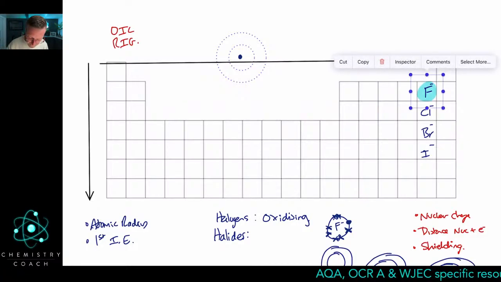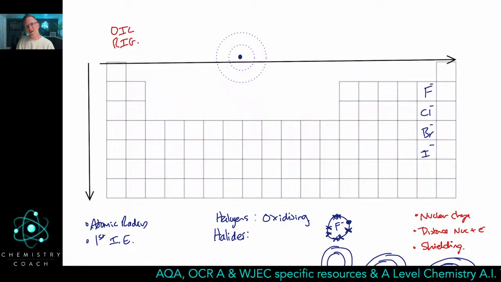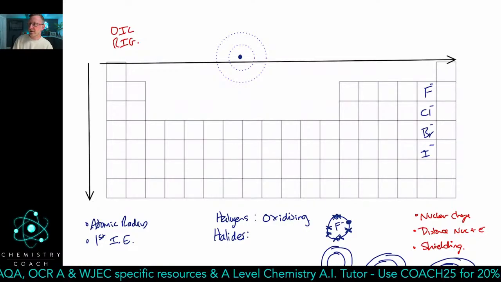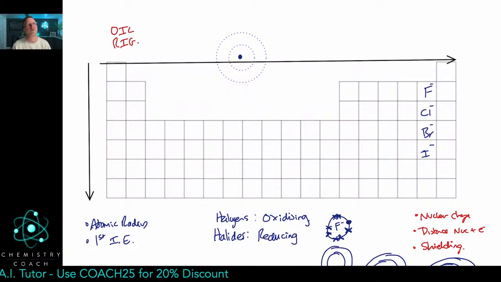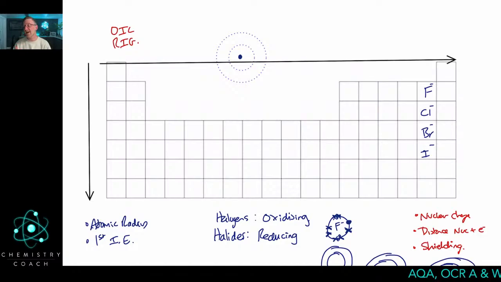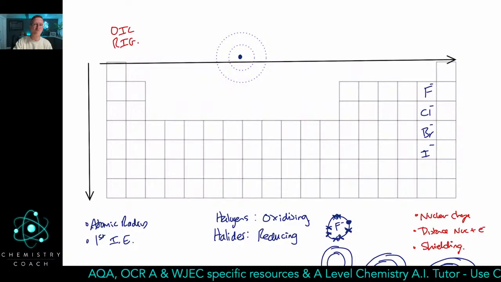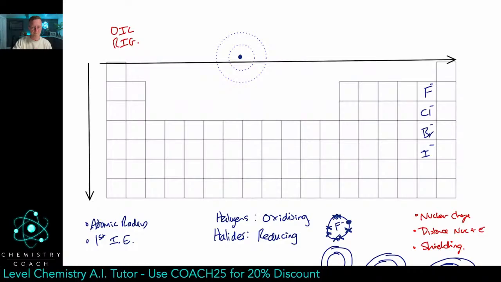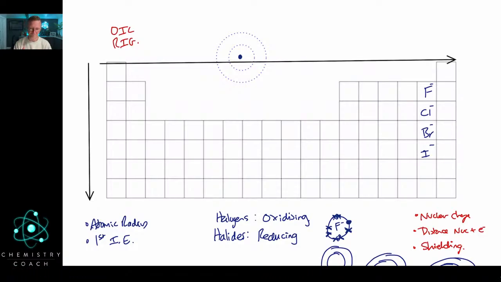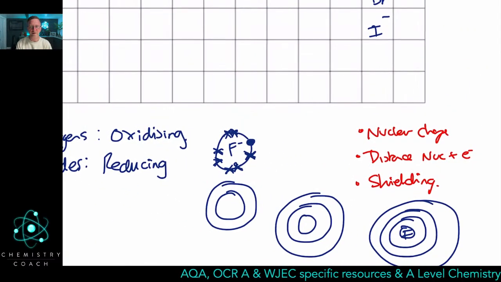But what I'm thinking is, okay, well, if halogens are oxidizing agents, halides must be reducing agents. Because just because they've gained an electron doesn't necessarily mean they can't let go of it again. All right, so halides are reducing agents. They are agents that give an electron to another species to reduce it. Okay, so they donate an electron to another species which gets reduced. So halides are reducing agents. They can be oxidized themselves. So let's think about this. If we've got these structures that I showed you down here, terrible drawings, I know, okay?